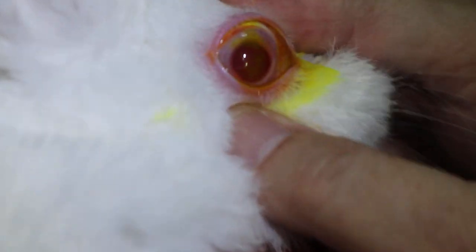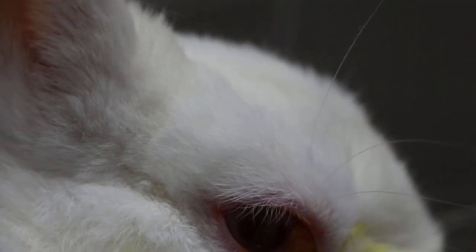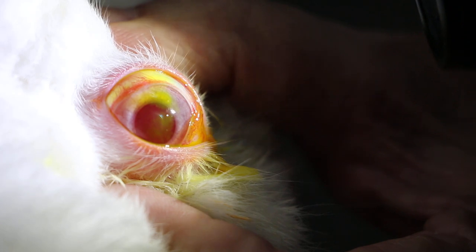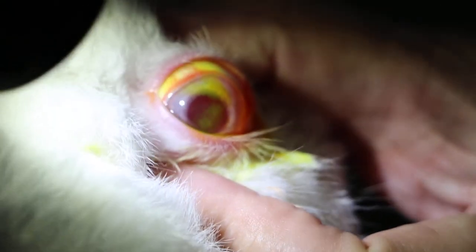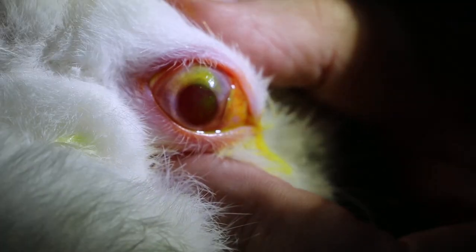This ulcer is a new one — not a very old one. You can see it goes from 12 o'clock down to 6 o'clock. There are actually three ulcers — one on top, one in the centre, and one below. These are corneal ulcers. This dye test is to test for ulcers — if there are ulcers, they show up green, and new ulcers are green. The old ulcers won't show. What causes the ulcer? Scratching — he scratched himself.